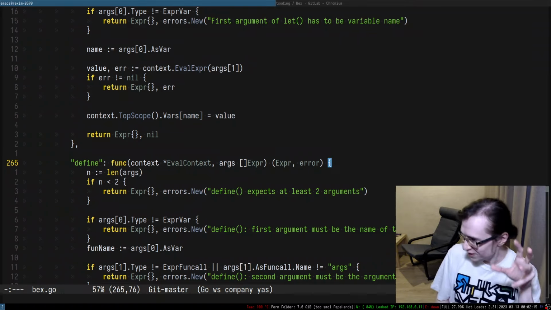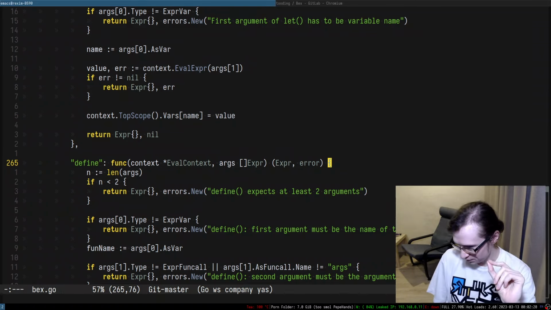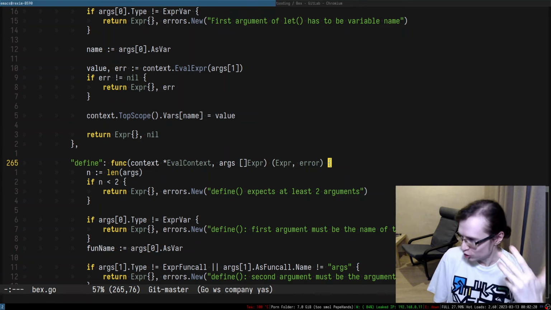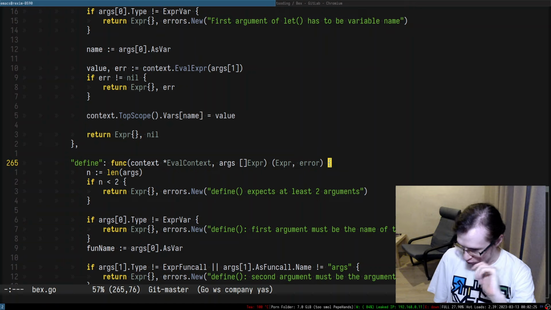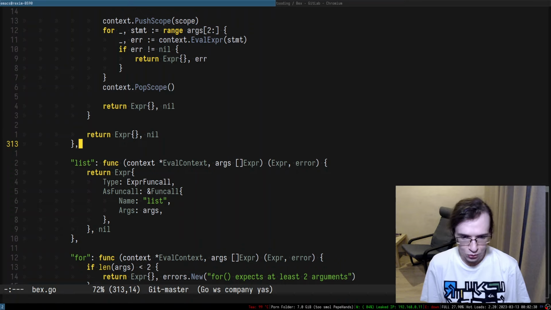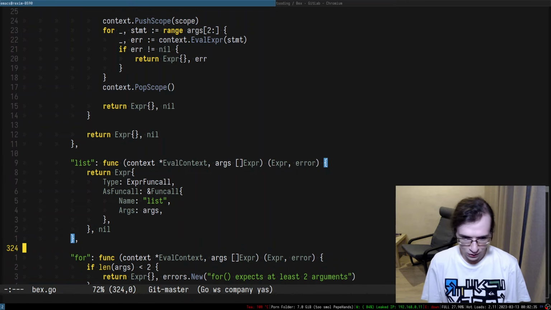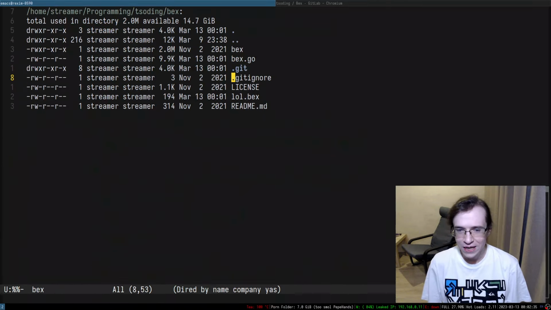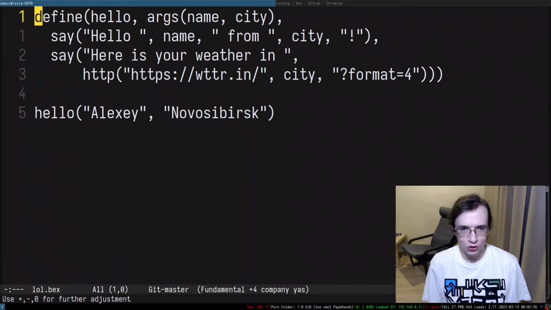By the way, who said that you can't define a function that, while executing, adds another function to the scope of the script? So you can have a function that defines other functions. You can do that. So you have lists, you have for, I defined all of these things, and this is what I came up with.